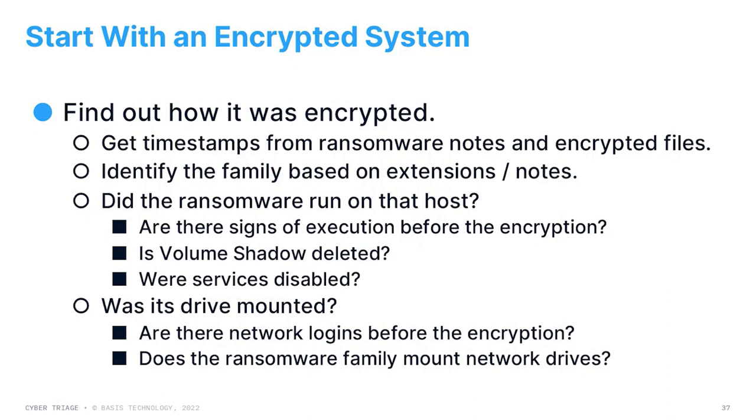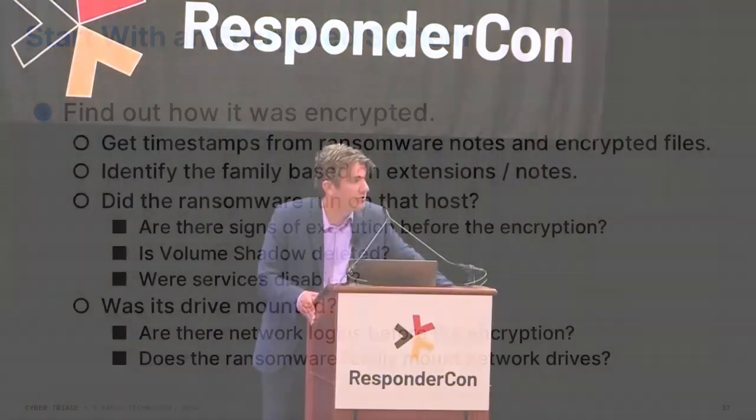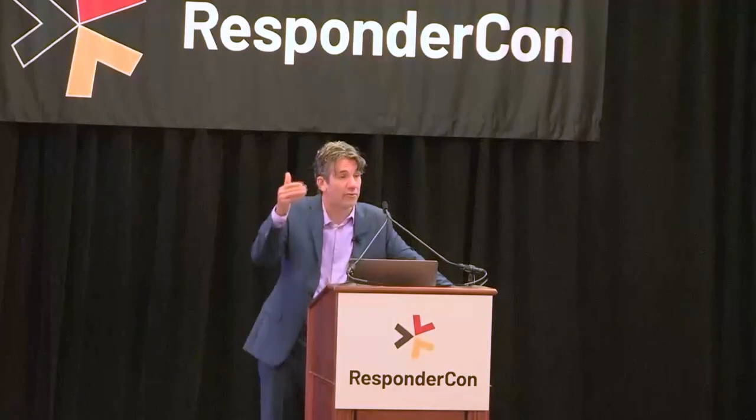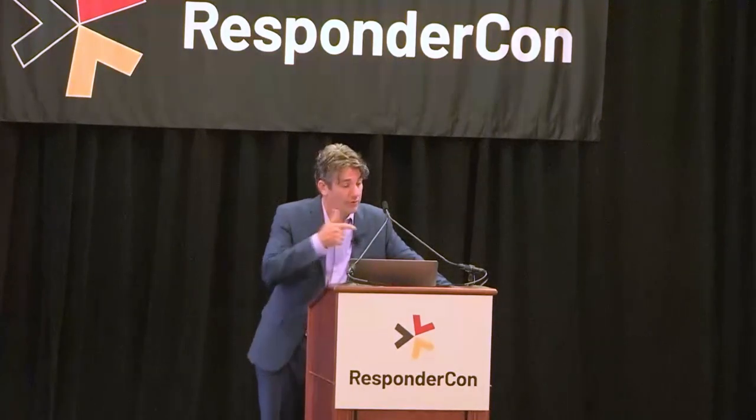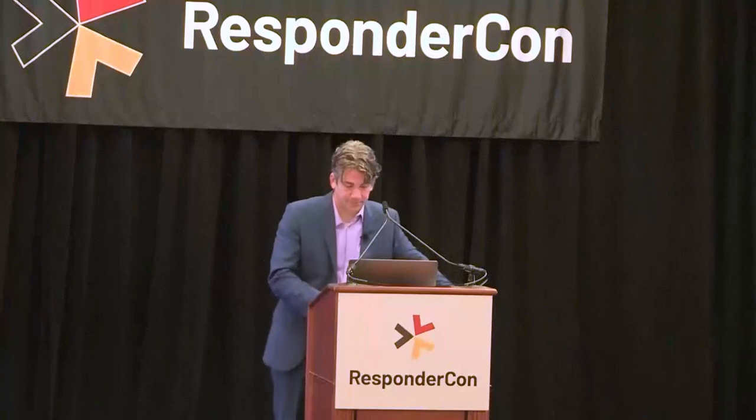You can look for things like whether volume shadow copy is disabled on that system, which implies the executable was run there and was able to disable things, like services such as Windows Defender, which it couldn't have done if the drive was mounted. If it was mounted, you would see things like network logins from the host that it came from that mounted those drives, if they have the right audit level settings. You can see this drive was mounted by host X, and that could be your clue to go there next.